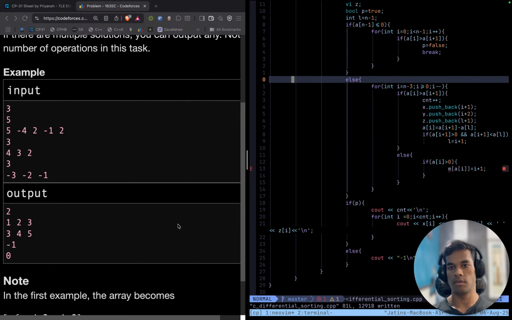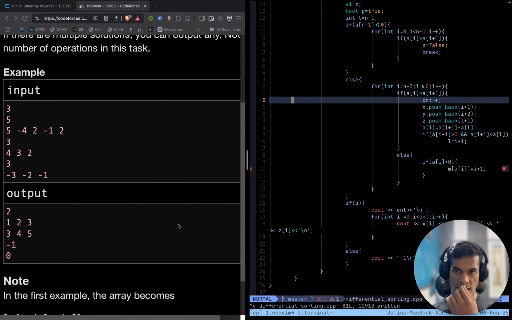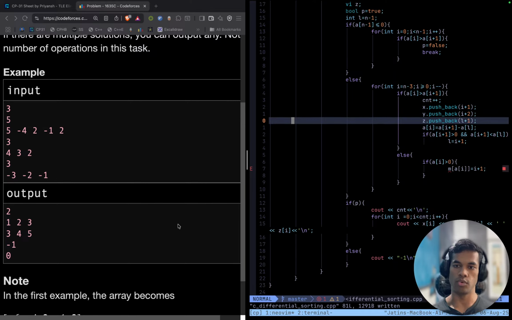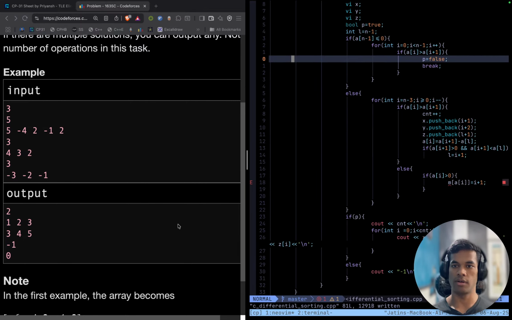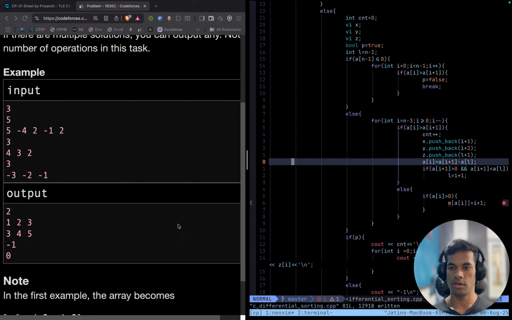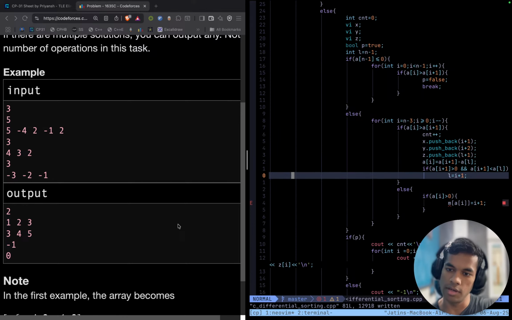Okay, push to x, push to y, push to z. Z is a smaller number, and yes, z is a positive number, the smallest positive number, and then update the value of A I, the number that I am at, and then see the next value of L that I could have if it is better.